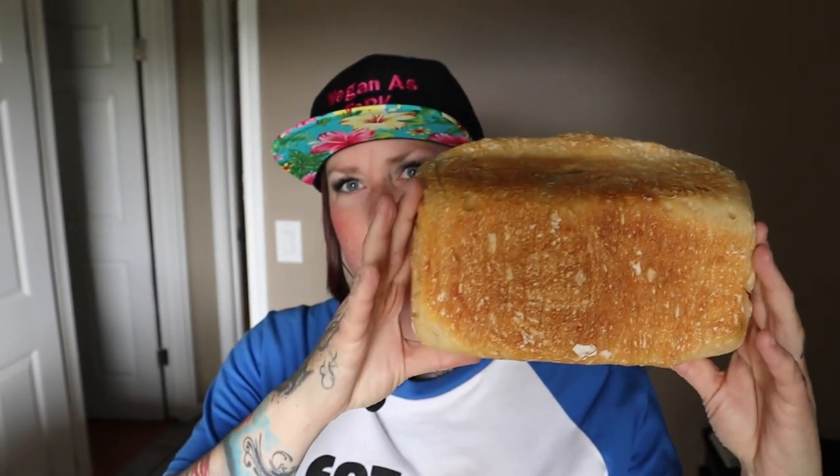Like I said, I was experimenting — I did a pre-ferment. I mixed part of the flour and water last night and let it sit overnight, and I made a loaf with that as well. That recipe is going to be coming your way too. Don't get me wrong, that bread is amazing, but this one just feels airier, it feels lighter. They're basically the same amount of flour, water, and ingredients, but yeah — amazing.